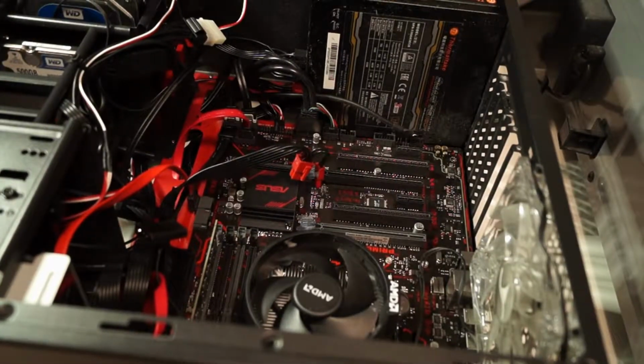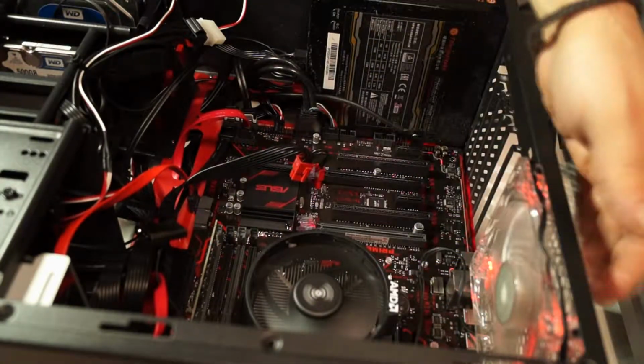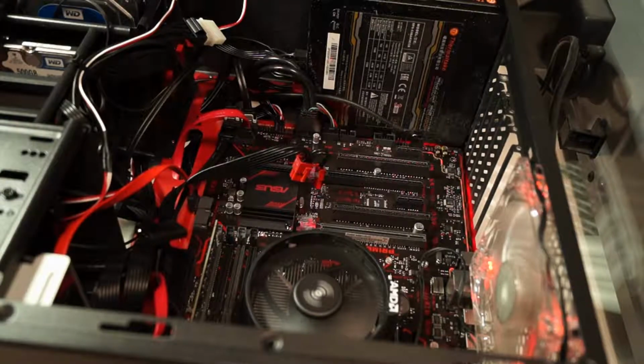And so I'm going to plug in everything together, and I'm going to show you that everything is working, as you are going to see in a few seconds. And you see right now that everything is working and everything is spinning.